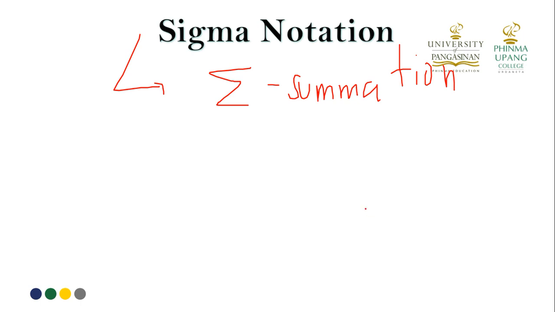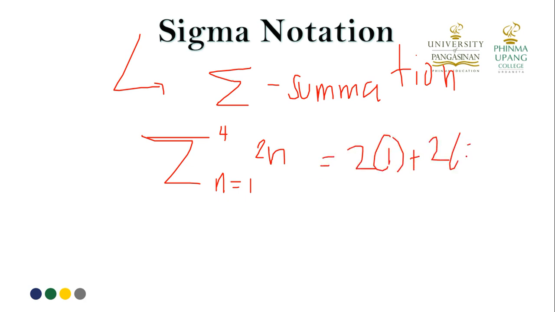Okay? So, I will give you an example of sigma notation. This is what it looks like. It has an n, which is the index or the lower limit, and the upper limit is, for example, 4. It means your term starts at 1, because n is the index, the starting point, from the lower limit to the upper limit, from 1 to 4. You substitute 1 to 4 into the given equation or base, which is 2n. We substitute them into every n. And don't forget, we're talking about summation, so the terms are separated by plus. Just like this: 2(1) plus 2(2) plus 2(3) plus 2(4).